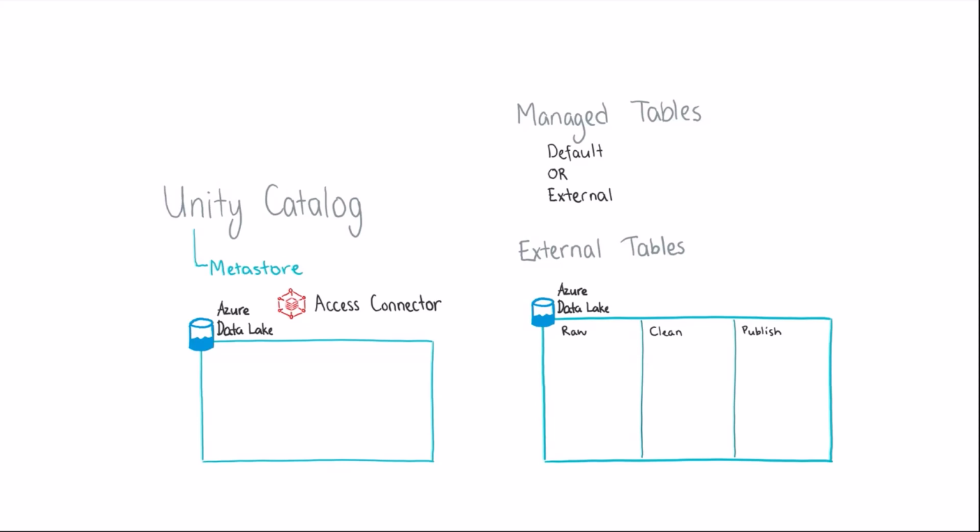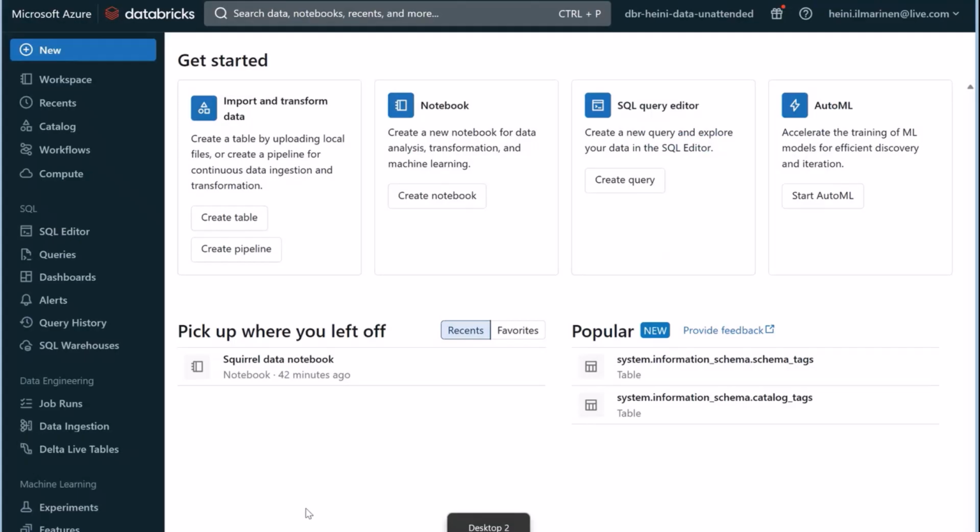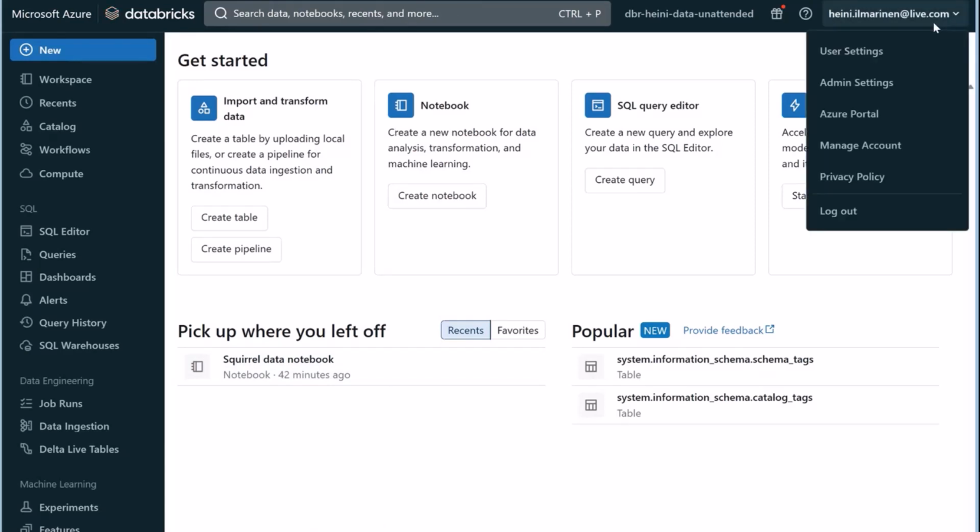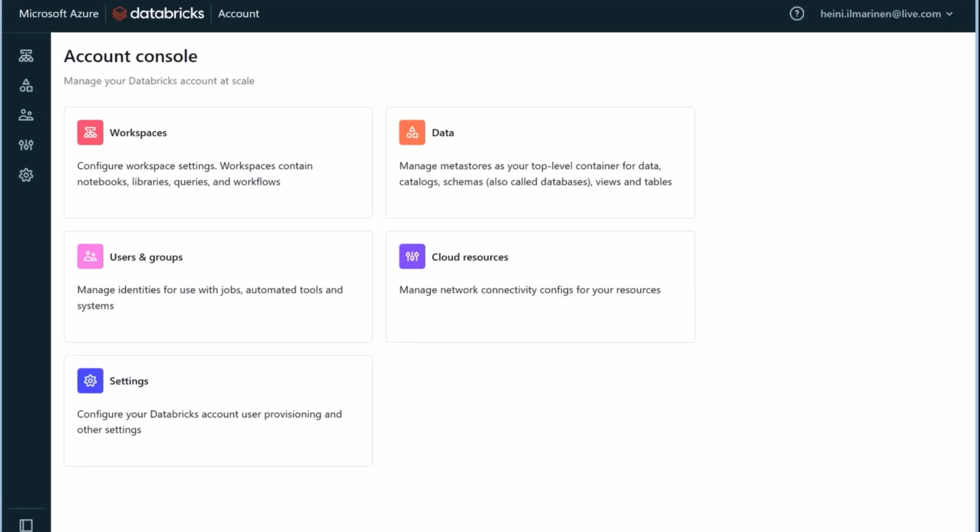So far we've been doing a lot of theory, and it's a little bit of many moving pieces. So now we're going to move into checking things in practice, because then it will allow for the pieces to fit into place. So we're going to hop over to Databricks at this point. And here I have created a Databricks workspace in Azure, and I have that open over here. Then if you go into your account and you select Manage Account, it will open the account console for you. So this is where you come to create your catalog.